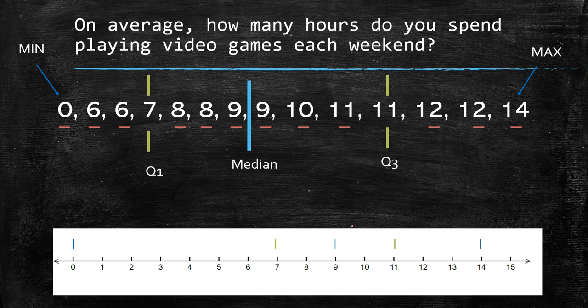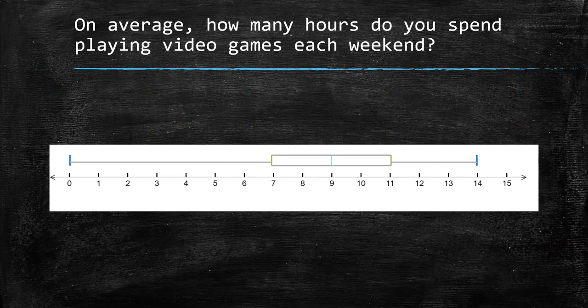And the middle 3 lines we use, we essentially create a box out of them. So we're just going to add in these lines to create a box. And we'll extend a whisker out in both directions to the minimum and to the maximum. And we'll end up with this box plot, just looking like this. And when we're looking at a box plot like this, it's important that we know a couple of words related to this box plot besides the one we've already learned.